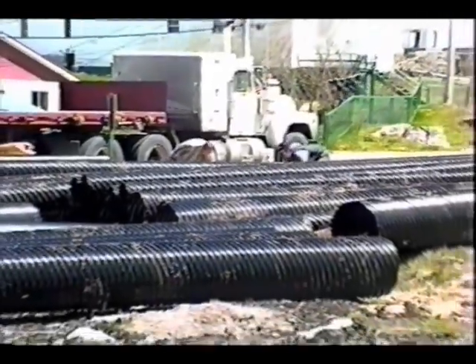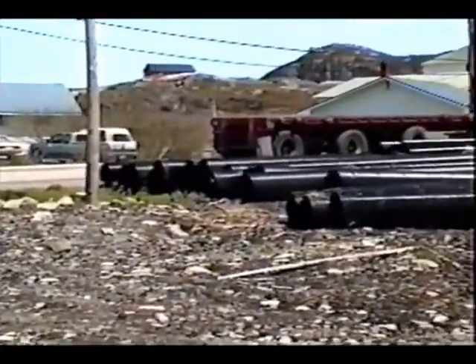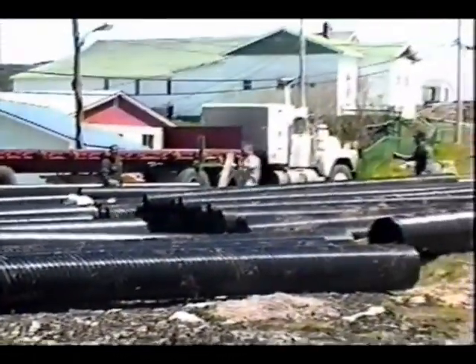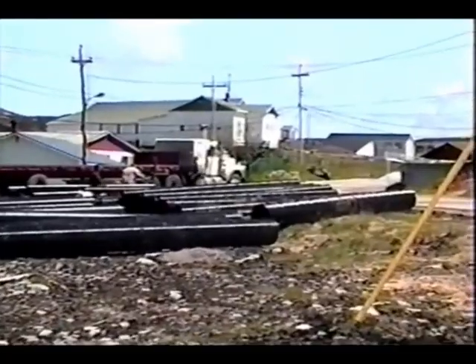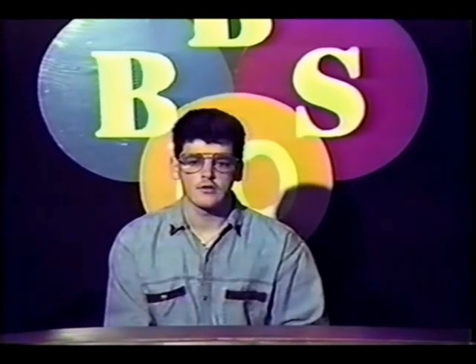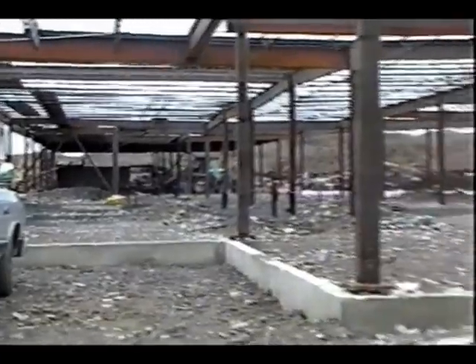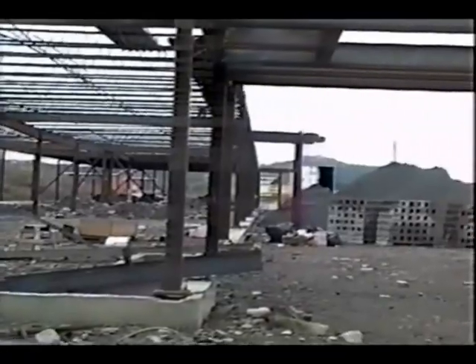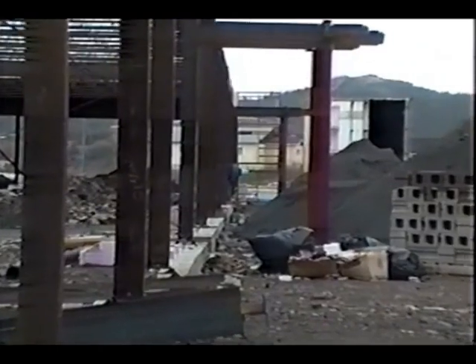Also, this tractor-trailer load of culverts arrived around noon on Thursday. I tried contacting the supervisor for this project at Western Construction several times throughout this past week; however, I was unable to locate him. The bricklayers have begun laying bricks at the new healthcare facility. When I visited the site on Friday afternoon, one end of the building was almost completed with bricks. As well, the ground inside the building was being leveled up for the cement floor, and there's also some work still being done on the steel in the building.